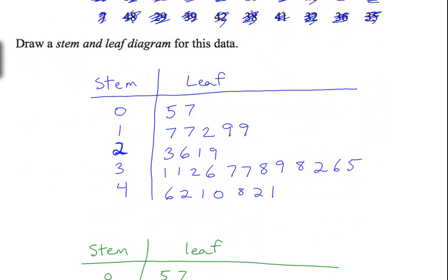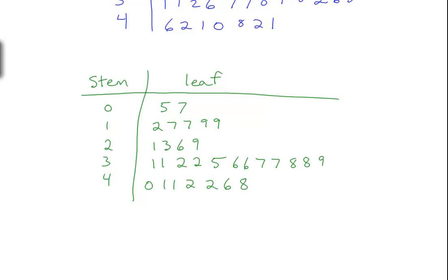Okay, so what we've done is taken all these values that have all been crossed off because we used them and organized them into a stem and leaf plot that looks like this. The 0, 1, 2, 3, 4 represent the tens, and these single digits here represent the ones, right? So for instance, a value here would be 29, or this value over here would be 41.